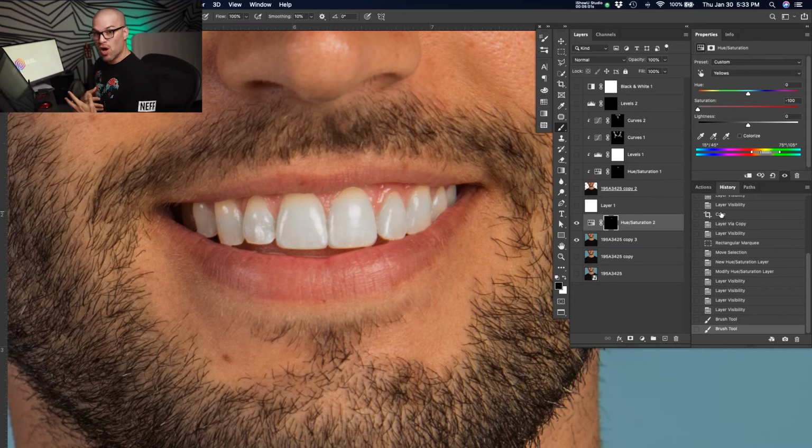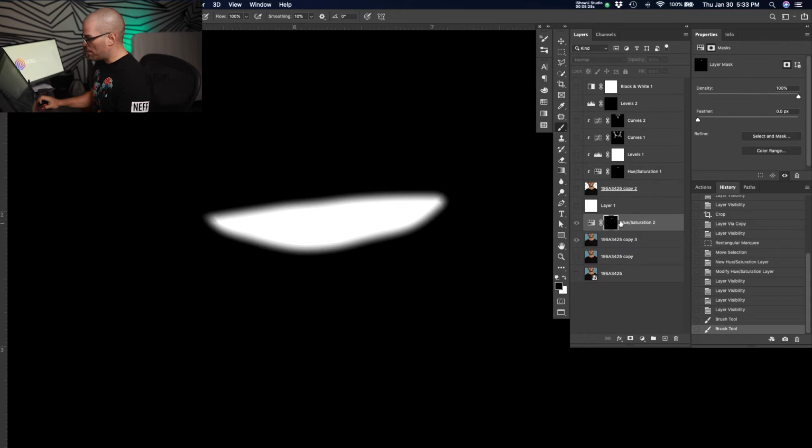So if a project calls for a super tight detail and there's a lot of time and the client is paying for that level of a service, then I'm going to go ahead and make sure everything is tight. But if I need to move quick, maybe the budget is really tight, maybe the turnaround is really tight, this is a quick way to get in there, make the necessary adjustment, still look good, but get done what I need to get done.